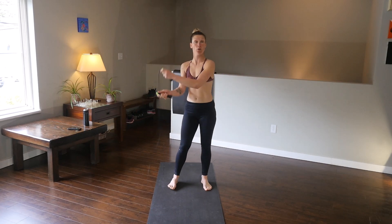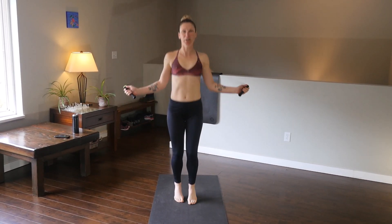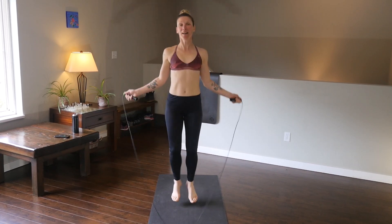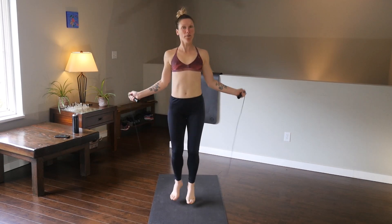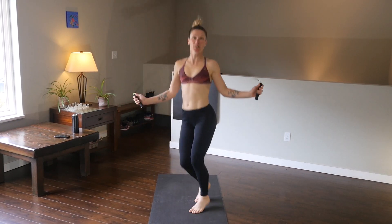The traditional way to start skipping is to swing your rope side to side, hold the handles in either hand. The traditional move is the old school jump rope. My go-to warm up is the boxer shuffle — it takes a little while to get coordinated. Notice how I'm not swinging my whole arm; skipping is a flick of the wrist. It tones your arms, it tones your abs, it leans you out, and it's fun. A little boxer shuffle with a little hip swing — you can dance a little bit.